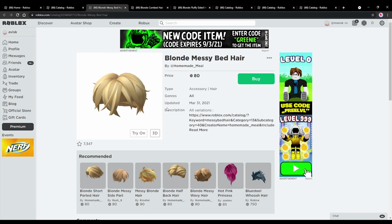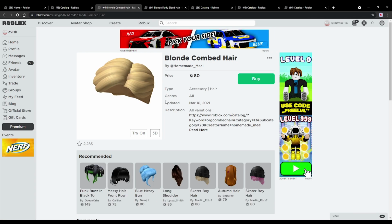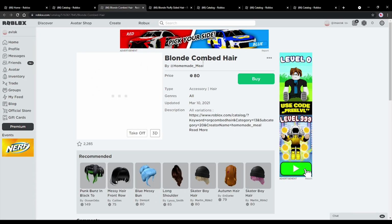Next up on this list, of course, we have the blonde messy bat hair right here. Then of course you would also have this version right here, which looks very awesome. A very clean design.